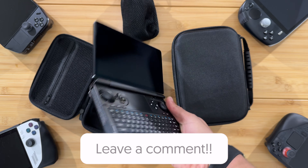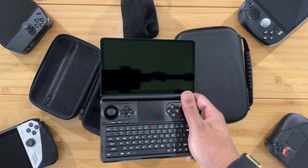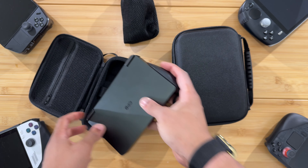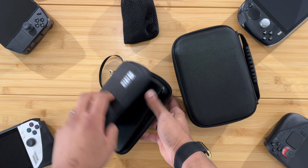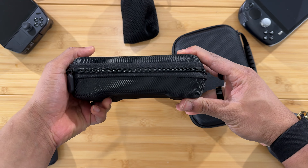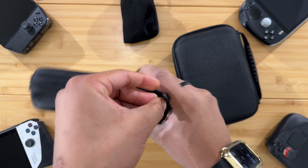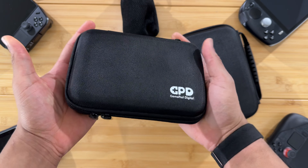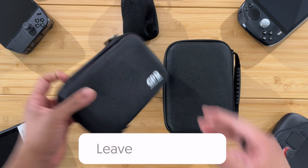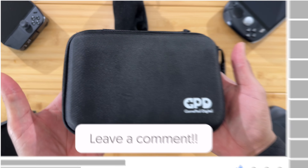I don't know if this is crazy — let me know in the comments if this is genius. We have the grip on one side and I think it's genius, but I'm just a really average dude so let me know what you think below. This is the best of both worlds, and I'll put it in the case one last time so you can see I'm not doing any shenanigans. It goes into the slim Win Mini case — there it is, about five millimeters thicker on one side but it doesn't impede the zippers at all. We get the portability, we get the ergonomics, we get everything we need.